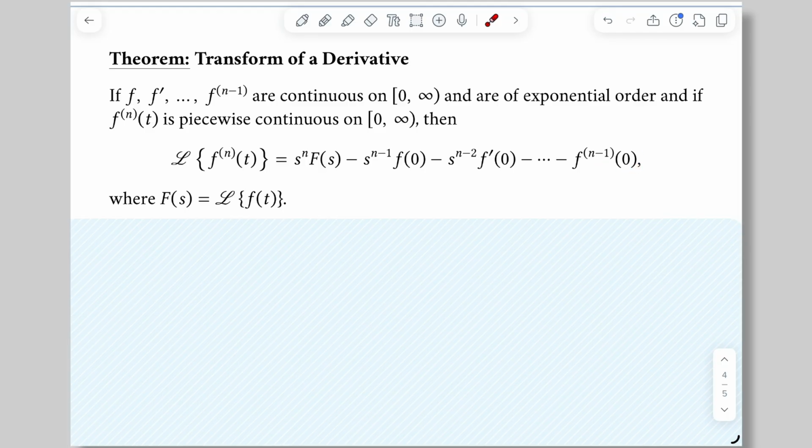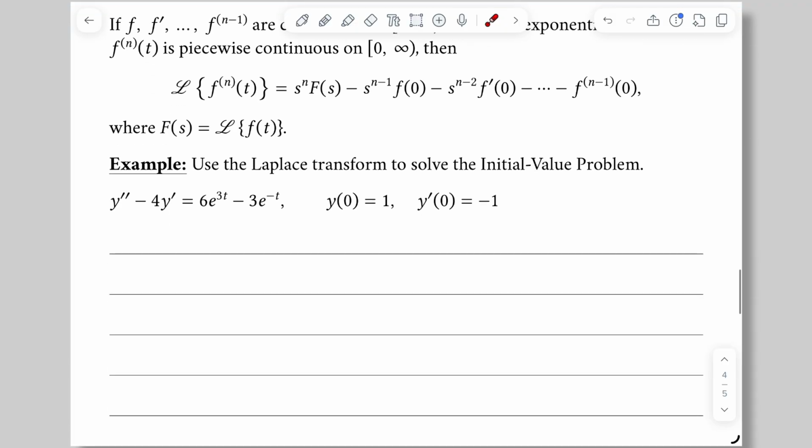So the formula tells us if, for instance, we have a third derivative of f here, then the first term on the Laplace transform side would be s cubed. Then we would have an s squared and an s to the first power, all the way to having no s at all. The first term will have an uppercase F of s. All the rest of them will be lowercase f, f prime, and in this case up to f double prime, evaluated at 0. And this bit here, where uppercase F of s is the Laplace transform, is just connecting the uppercase F to the lowercase f. Rather than talking about this more, let's see an example.